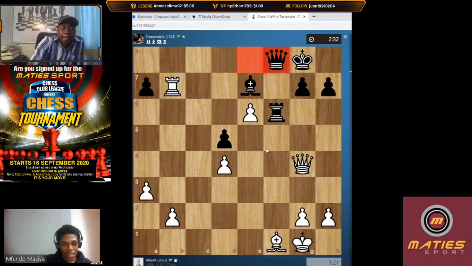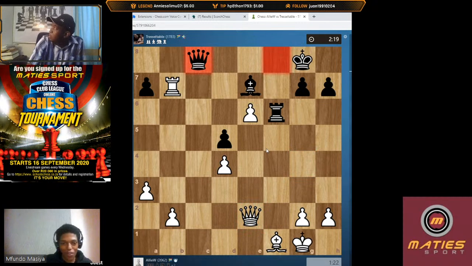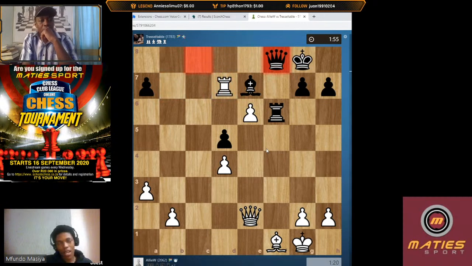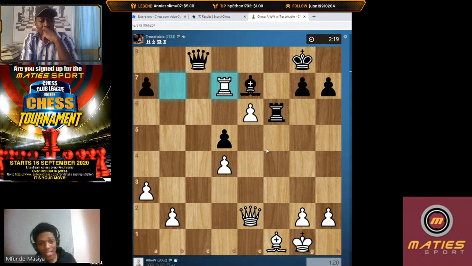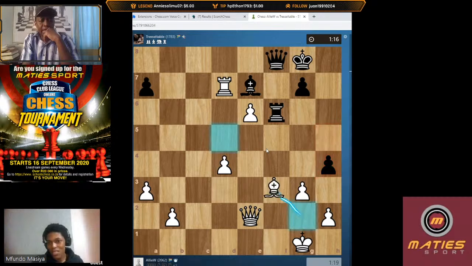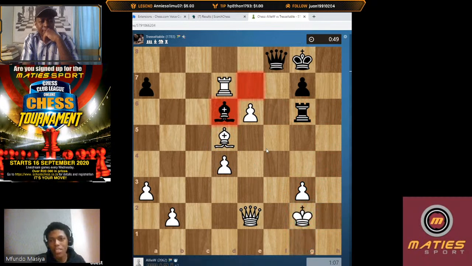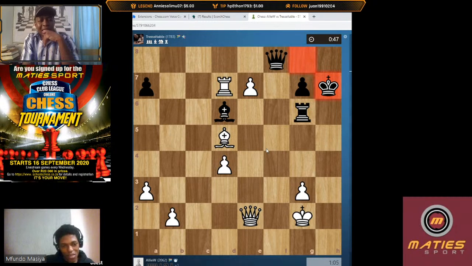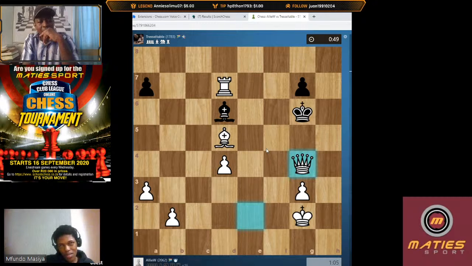Exactly. Like Fabi has failed. Fabi has a big computer. And MVL has failed. He's got what's his name? Who's also a good Fabi. Yeah, he's got Kasimdzhanov. I'm not sure exactly who MVL is working with, but he's also known for his theory. And then Giri, I think, is maybe number one, arguably, in terms of opening theory. But the only person that Carlsen struggles to out-prepare is Anand. Yeah, I don't think I've ever seen him out-prepare Anand. Yeah, Anand is hardworking, man.